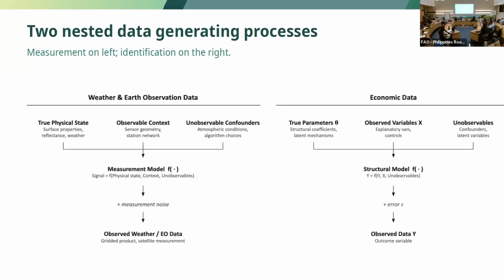I think on the right-hand side here, we often, as economists, tend to think about our data generating structure and our data generating process. And we do think about these questions of error, but let's also pay that same type of attention to the variables that we often use as inputs in this process. This is one of the main themes of this chapter that we are hoping folks will take away.